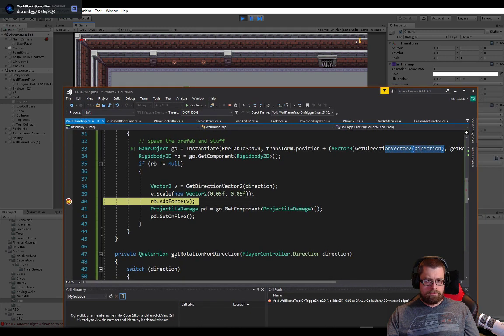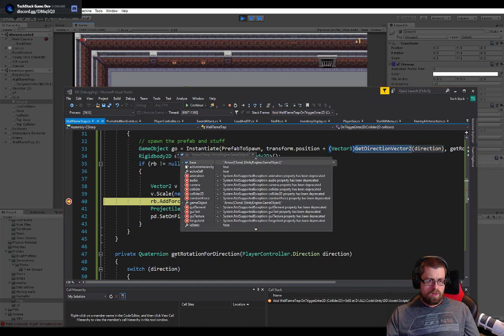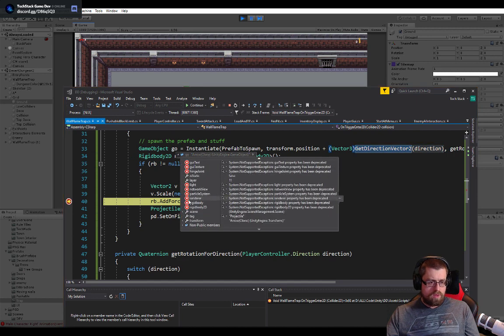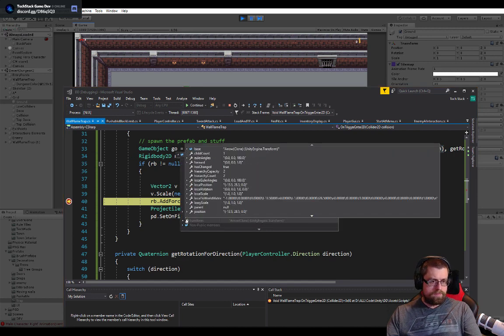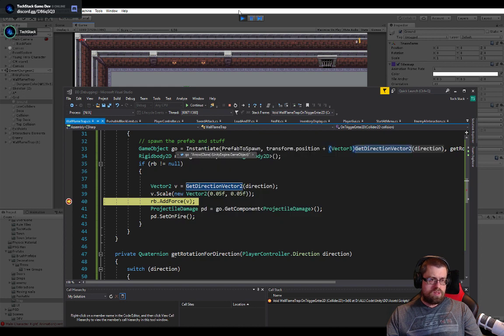This returned what? Transform position is 28.5, so it's a higher number. So it started up here?